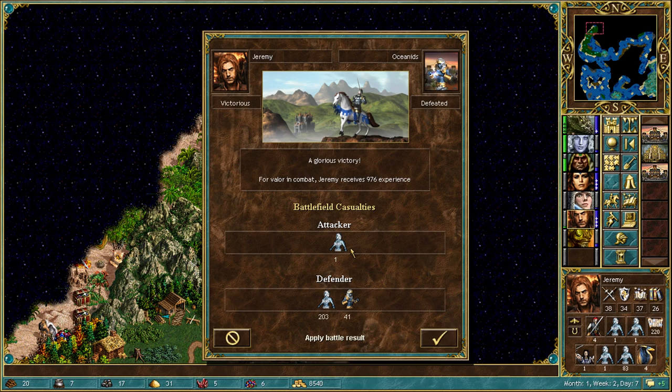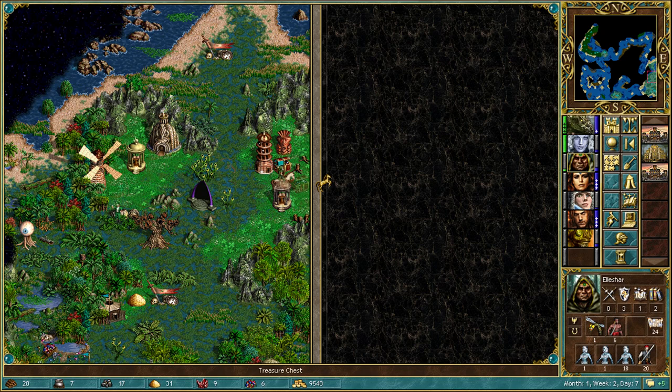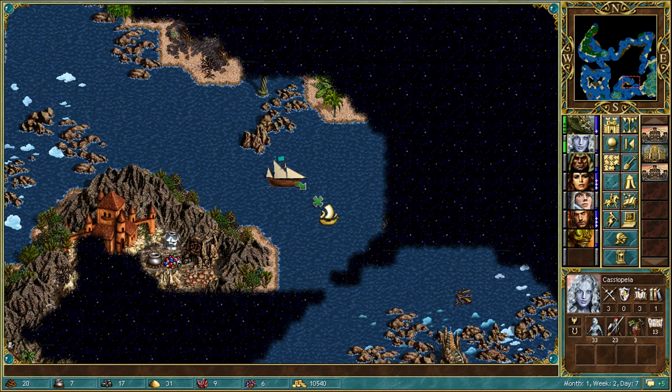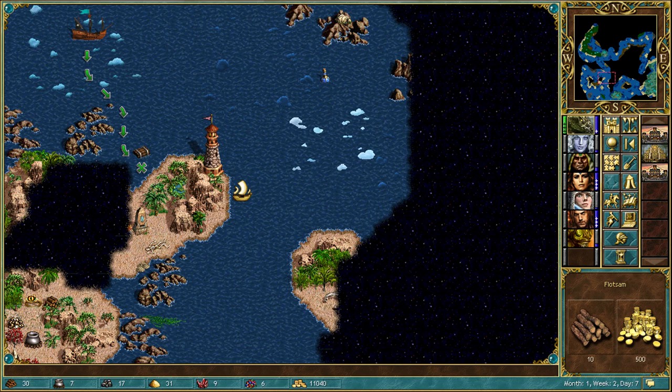I'll continue going for spell power. Elishar can grab some extra crystals and some extra gold. Amazing. Okay, we're up to 10k, which is pretty good. And we still have two heroes to move with. Can Cassiopeia grab me some gold? Nothing over here. Okay, that's a little bit of gold. Now, Tark, everything is up to you, my friend.